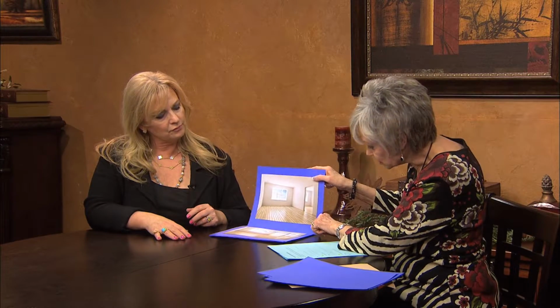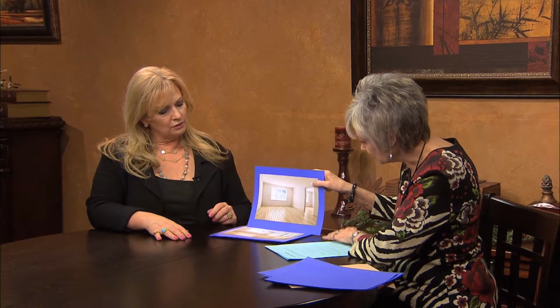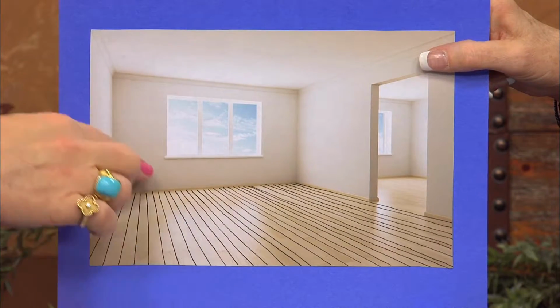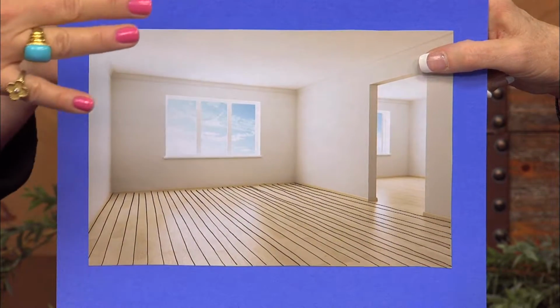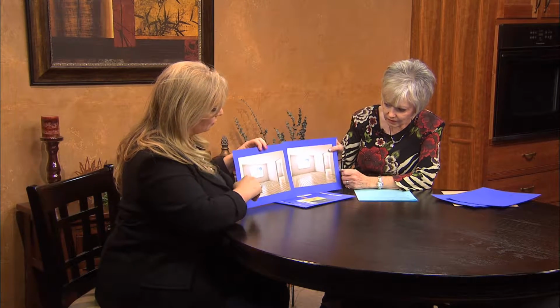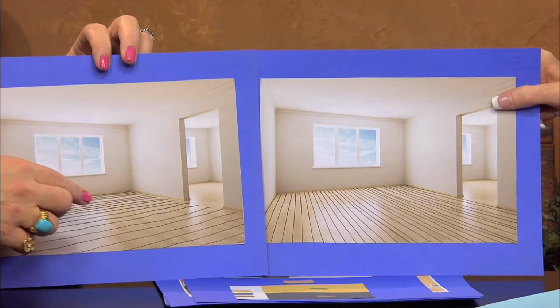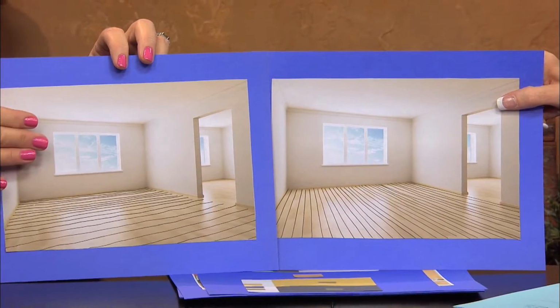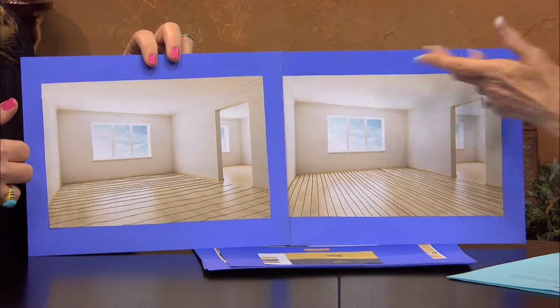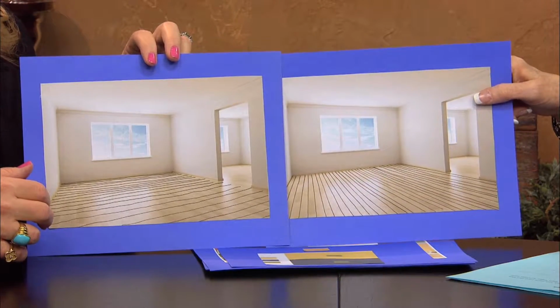Which is sort of shown here. This really does make it look different. Yeah, so if we've got the hardwood floor running lengthwise so that the boards are running away from us, then our eye is traveling that way, and it makes it appear that the room is actually longer, deeper. And in comparison, the room with the horizontally laid hardwood is going to pull this wall closer to your eye, if you will. But it's also going to make the room feel wider. Yeah, I wonder, would it make it seem wider?